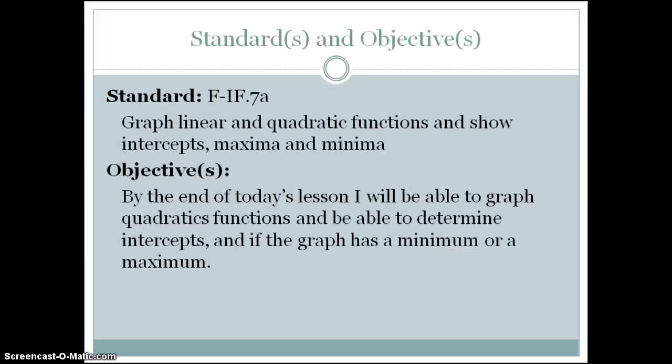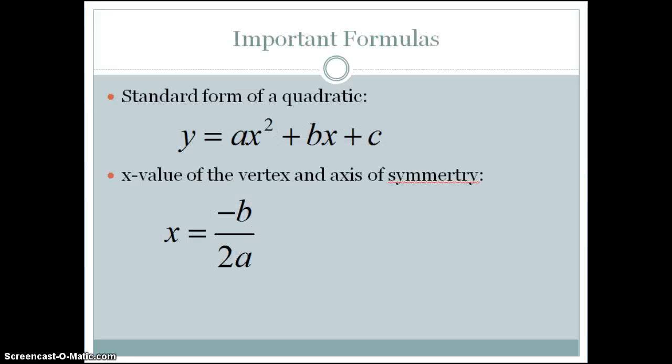So today our standard Common Core is EDT598, graphing linear quadratic functions. We're going to be dealing with the quadratic. By the end of today's lesson, you should be able to graph quadratic functions, determine intercepts, and tell me if the graph has a minimum or a maximum. This is also what we're going to be dealing with tomorrow in class.